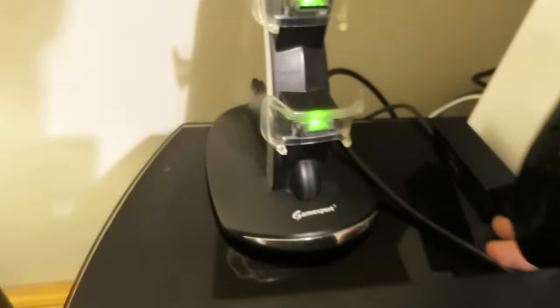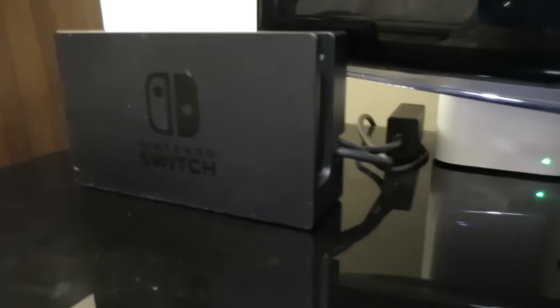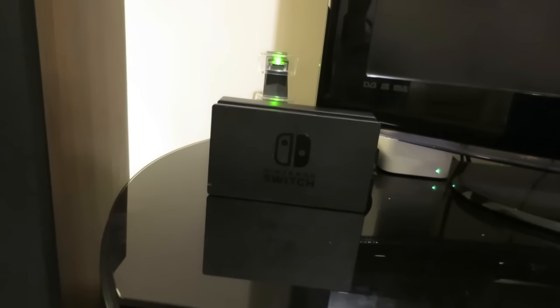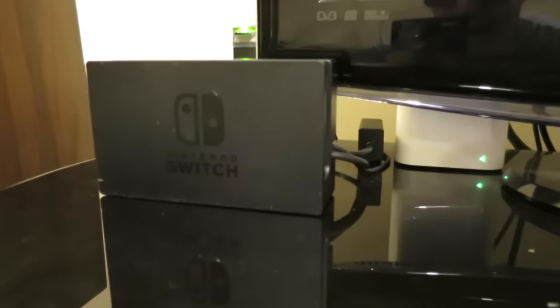My dock has been sitting here in front of the TV and the cables can just poke back down there. The LAN adapter isn't a huge ugly problem at the moment. If the dock was right at the back of the TV stand, you wouldn't be able to see it. I'm actually very tempted to put this dock on this side behind the TV because it'll be out of the way. It's not really a looker sitting there, and I'm not a fan of this 360 controller charger sitting here either. We'll see about the dock and where I'm going to put it.